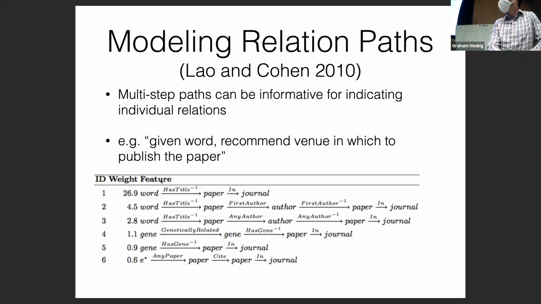direct path. If that word tends to appear in a paper title that appeared in the journal, then that's a good indication. However, you can also learn other paths, like the word has appeared in the title of a paper, where the first author of the paper is the first author of another paper that appeared in that journal. Or the word appears in the title of a paper where any author has a paper that appeared in that journal, and things like this. So I think this is pretty interesting. It's actually a pretty simple technique of expanding paths and then learning features over those paths. But it kind of shows the power of having a structured representation as opposed to some other type of representation over only text, for example.